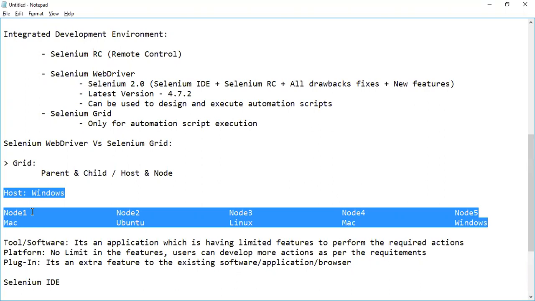No, sir. Fine. Now let's see how Selenium IDE and QTP or UFT are having the features, and why we are going with Selenium, and why the complete market is on Selenium nowadays.